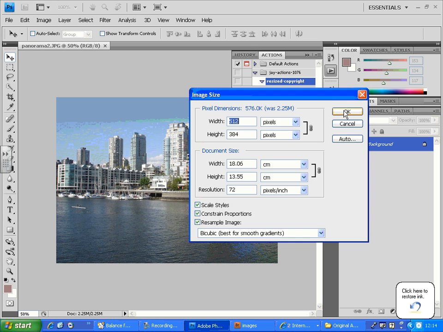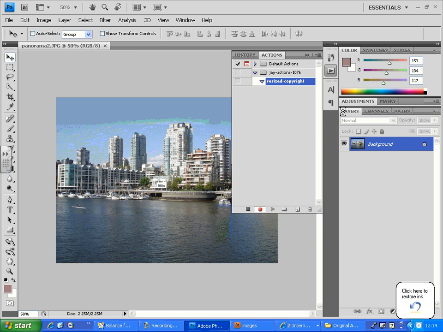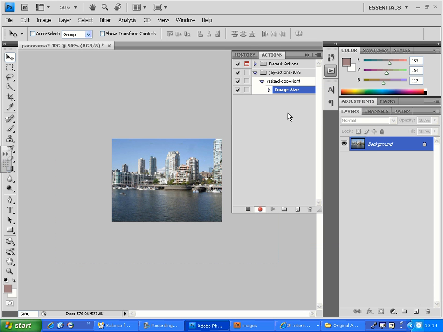When I say OK, the image has resized, but you see the immediate difference in the panel. Under resize, Photoshop will remember that you have used the image size menu, and if you collapse that as well, it will show you that you have scaled the width to 512, rest you have kept constrained. That's how smart Photoshop is. It literally remembers everything you do. That's just one thing we want Photoshop to remember.